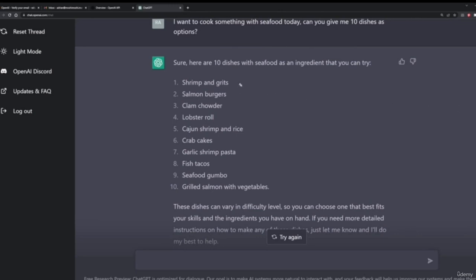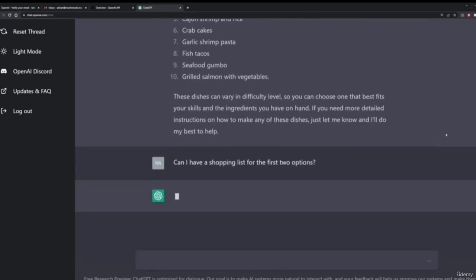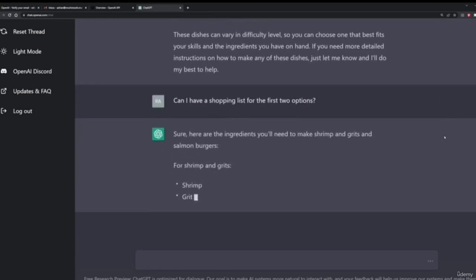I'm going to ask in the next part of this conversation if ChatGPT can create a shopping list for me based on the first 2 items. These 2 being shrimp and salmon. I don't have to particularly say shrimp and salmon, it should just know based on the context of the conversation, and the result here is essentially creating another list. But this list does not have a specific length, it's based on the options we added in earlier. So here it provides an output that is indented and bullet pointed for each one of the dishes for the salmon burgers and the shrimps, to let me know exactly what I need to buy from the shops to be able to put these together.